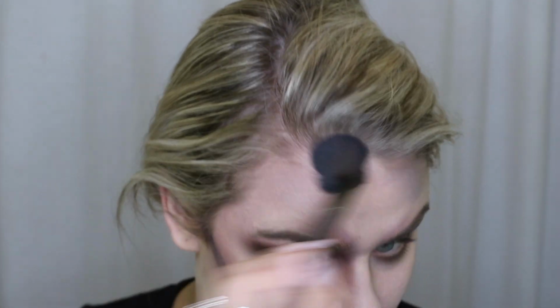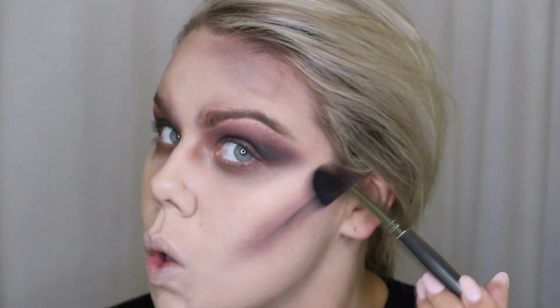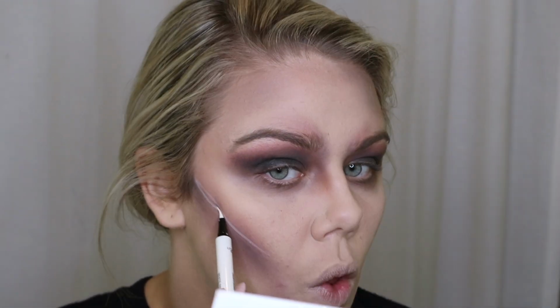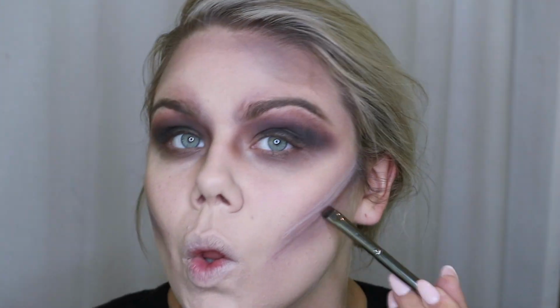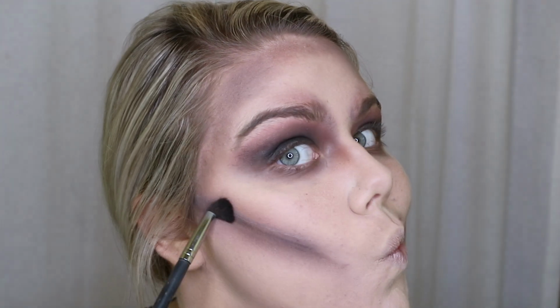I'm also bringing it up my temple and around my forehead area like you normally would when you contour on a regular basis, and just blend, blend, blend. And then I'm taking a white liquid liner and I'm just going across that contour and kind of drawing a defined line. And then I'm going to take a really flat definer brush and a deep brown eyeshadow and go right underneath that white liner and define it even more to really give you that contoured look. And I'm also bringing it down and curving it so you see more of that cheekbone structure.